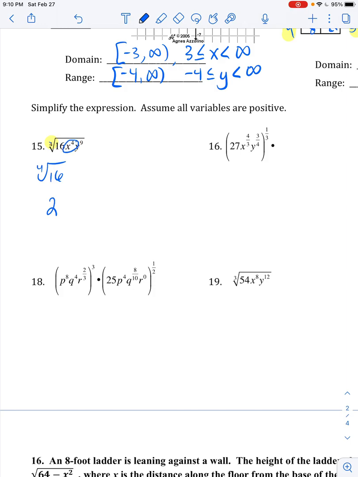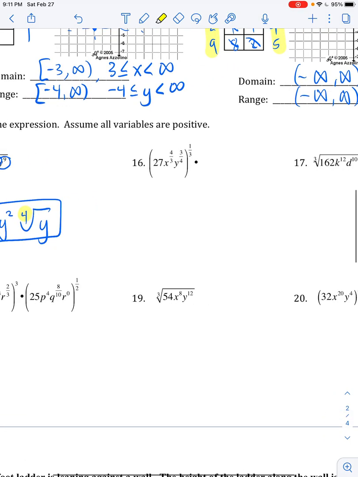Here I have 4 x's. They can come out in groups of 4. That would be one group with 0 leftovers. Here I have 9 y's. Coming out in groups of 4, that would be 2 groups of 4, which would leave me with 1 y under there. But don't forget that the index you have at the end should match the one you had at the beginning.